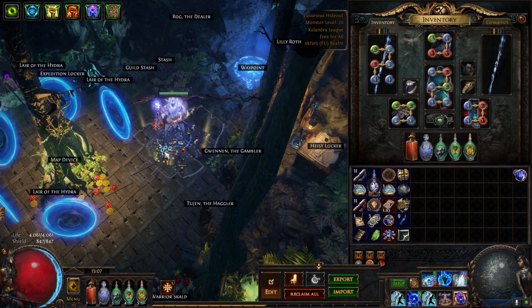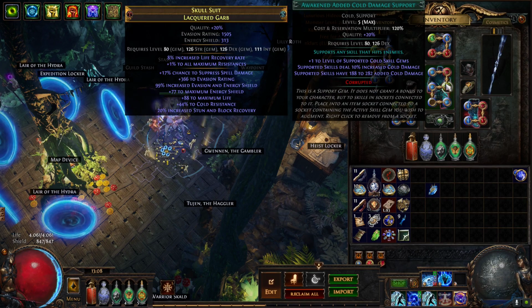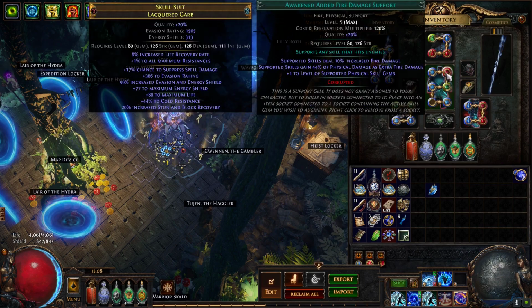Glacial Cascade is a very unique spell skill gem in many different ways. On the one hand, it has the tag cold and physical, so it's the only spell in the game that has the cold and the physical gem tag. This is why we can make use of Awakened Added Cold and Awakened Added Fire damage in order to gain +2 to level of supported skill gems, and also we gain the benefits of both of these.